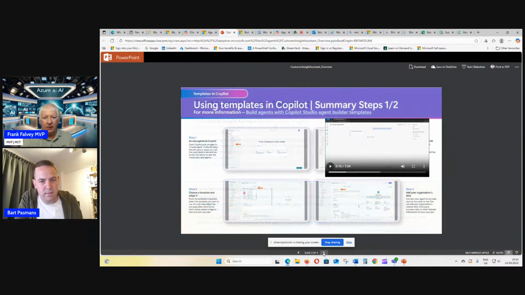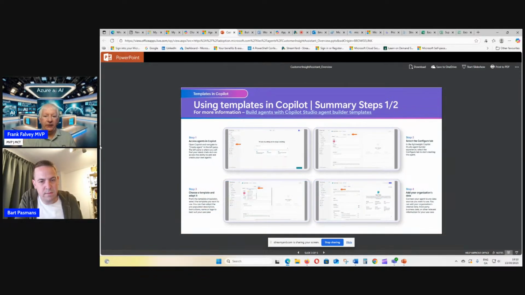So basically using templates in Copilot, right? There's just 4 steps inside there. The first one is access the agent in Copilot and create the agent. Step 2 then is to select and configure the tab.